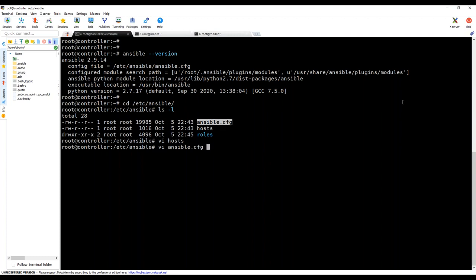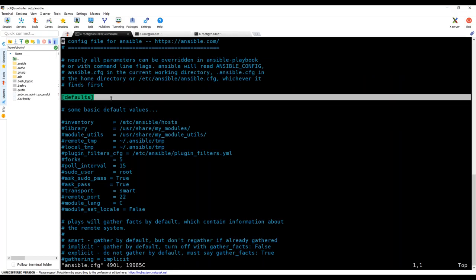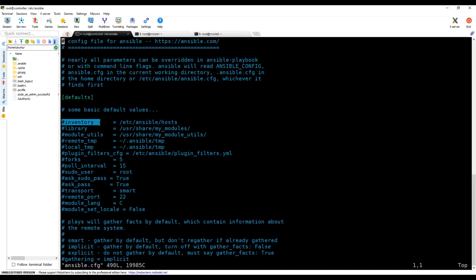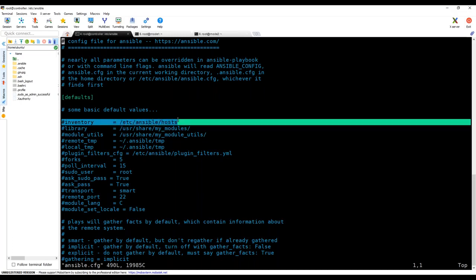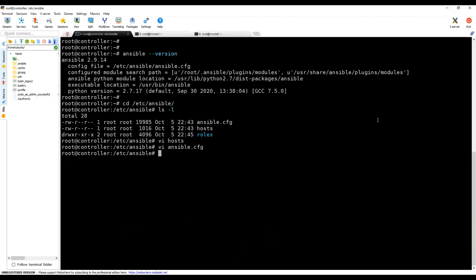For example, look at the first line here: it shows the default configuration it picks up, which is your inventory. It is reading the file /etc/ansible/hosts. This is the default inventory file that Ansible always reads. Whatever IP addresses are inside that file, Ansible thinks those are the remote servers on which it has to implement some changes.